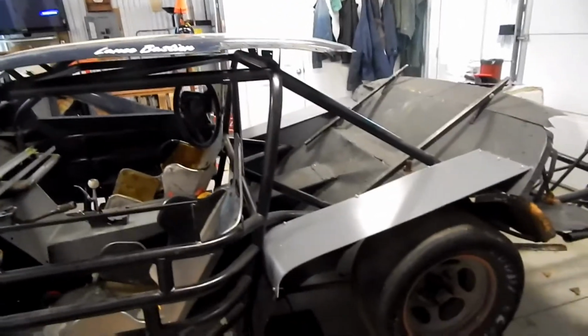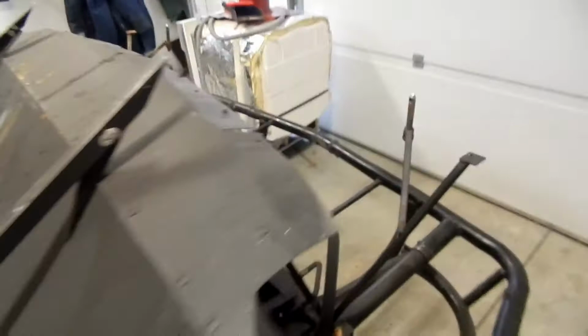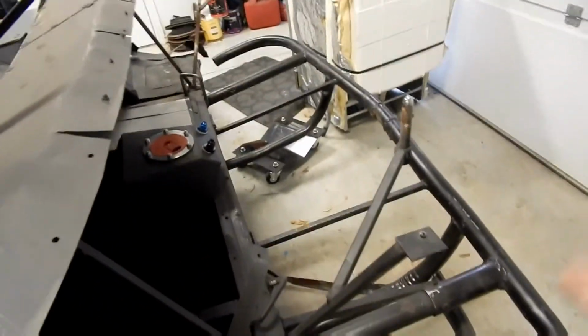So with that, we've now closed off the back end of the cockpit, but there's obviously still this piece left. So I'm going to leave that one till next week. You know, it's getting kind of late in the day, and I got to start editing so I can get this video out for you guys tomorrow. So I'm going to start working on that one throughout the week.